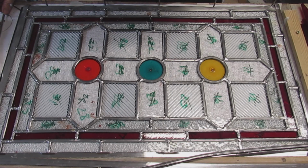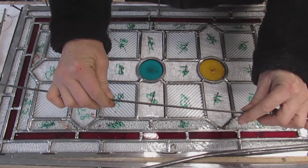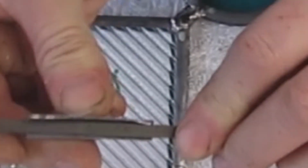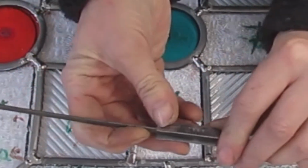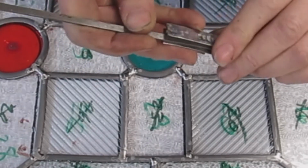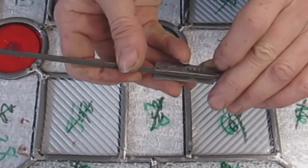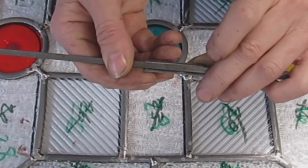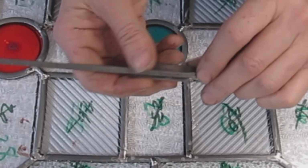So I wonder if I can find a steel to show you. This is a steel. It's about a mil thick, and it sits inside the lead like that, and they're used to give strength to a window that needs extra strengthening because of the design. And as you can see, this will just move the glass a mil further away from the heart of the lead. So if you put this all around your outside lead, you will gain a bit of width on your window if you need it.